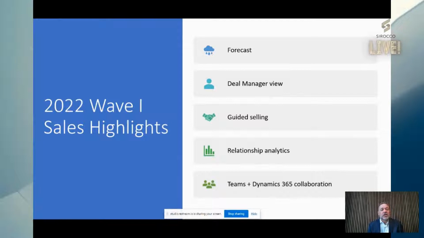The other thing is the deal manager view, and this is my favorite actually. I use this almost every day to have a look at the pipeline, all the opportunities. Are we in pace? Are some opportunities lagging and so on? So it's a very good overview, and you can also have the detailed discussion with different salespersons.